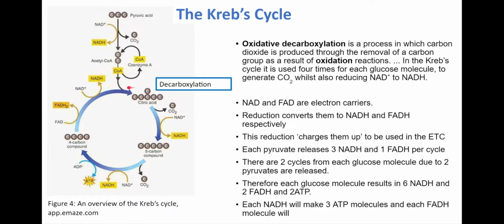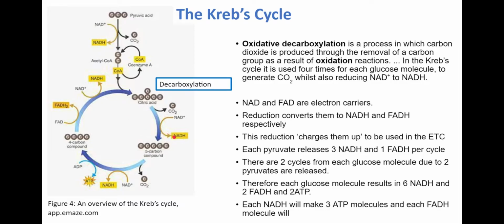So these two carbon molecules combine with a 4-carbon compound here to form a 6-carbon compound known as citric acid here on the right. What happens to this is it's decarboxylated, which means it loses a CO2 molecule through the process of oxidation. So it's otherwise known as oxidative decarboxylation. Now, because CO2 has been released and oxidation has happened, this allows NAD to be reduced to NADH, or reduced NAD. This is useful in the electron transport chain.